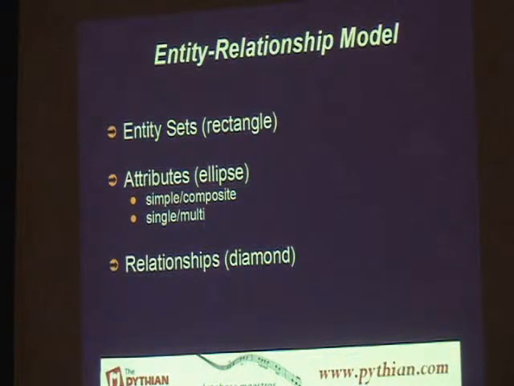So I'm going to talk about the entity relationship model. And when I talk about it, I'm going to talk about an entity set. It's going to be a rectangle. And we can talk about what an entity set is a little later. Right now it's just a thing. You could think of it as an object, but I don't want to call it that because there's also object relational mapping.